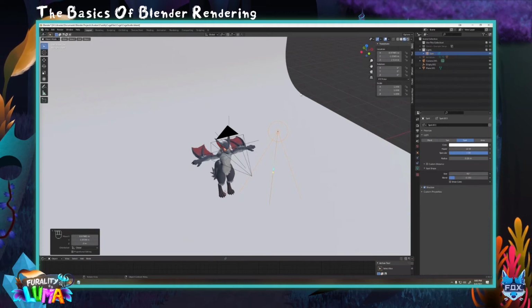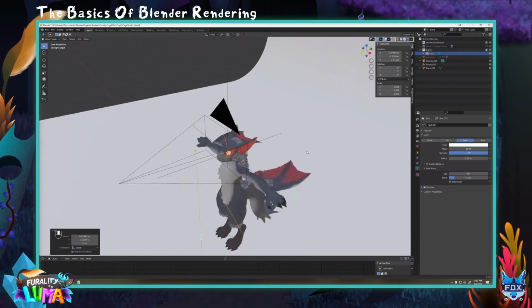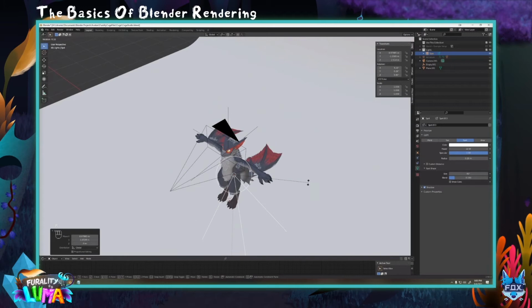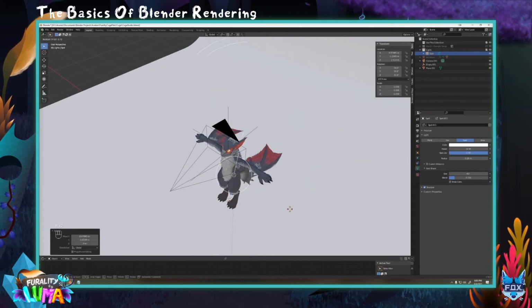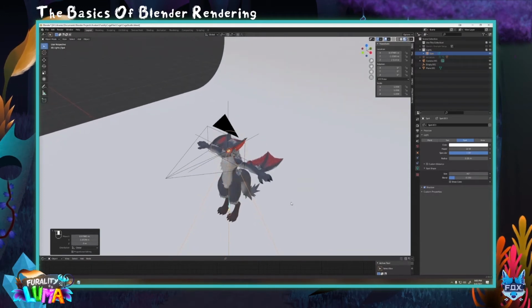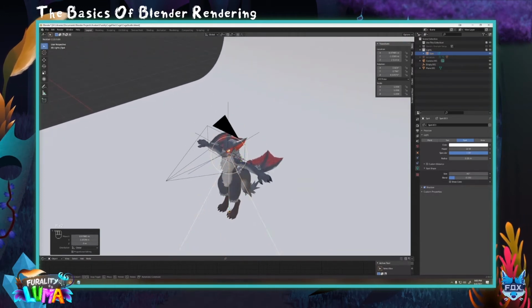And once we have our light here, we're going to hit R to rotate it, and then R again to get this weird free rotate thing that is a little bit easier. And by the way, I'm doing this while I have the light over his face because it allows me to position exactly. And I want the line that's in the middle there. I don't know if you guys can see it, but I want that line to be pointing kind of at his eye. It doesn't have to be exact, but close enough.